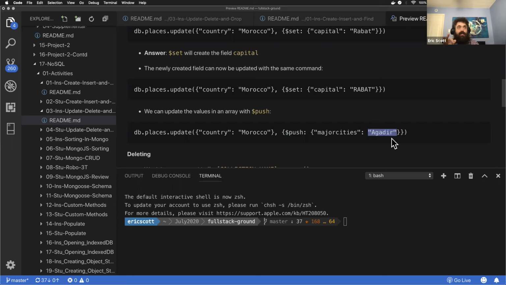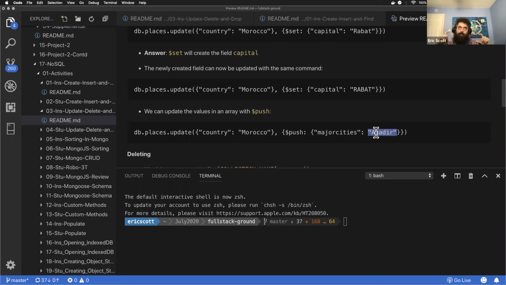Because if I used set and I just said major cities and then square bracket Agadir, I would be removing all of the additional ones. So it's the difference between setting things to be specific stuff and then adding particular items.